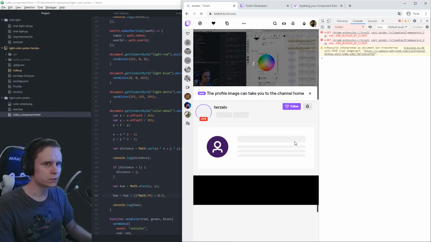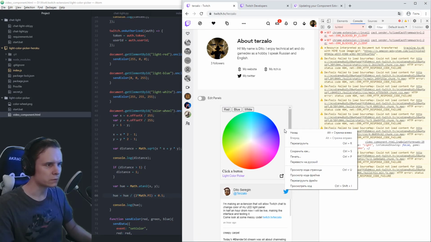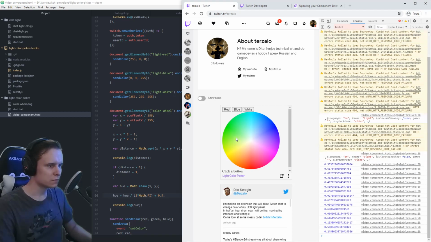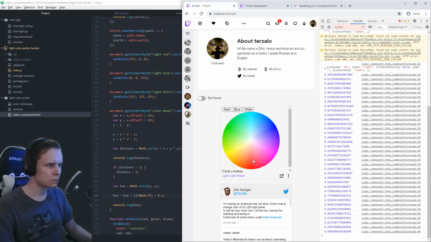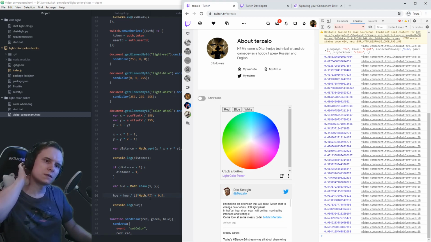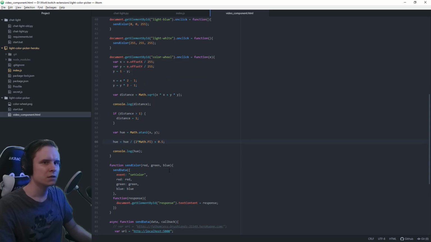Wonder if I could reload just the frame. Twitch is loading, it's taking forever to load. This. Yeah, okay, this is faster. So now it goes from 0 to 1. Great. So now I need to get the color from those values, and in Blender it was easy, but now I will need to make an actual function that will transform hue and saturation into value.